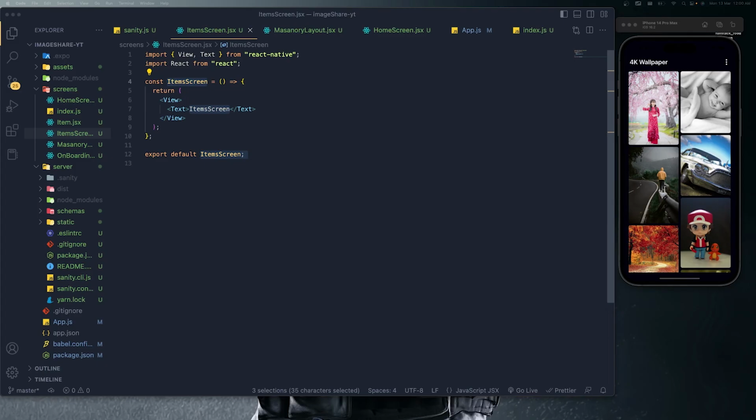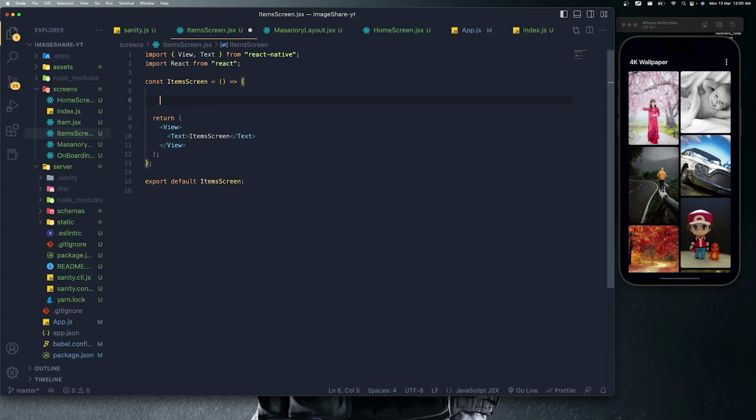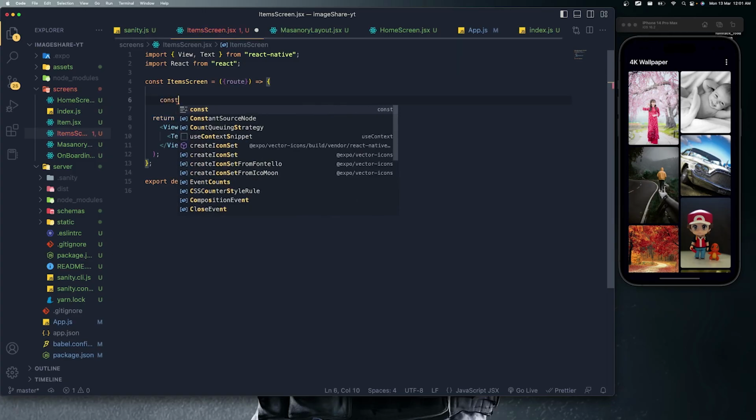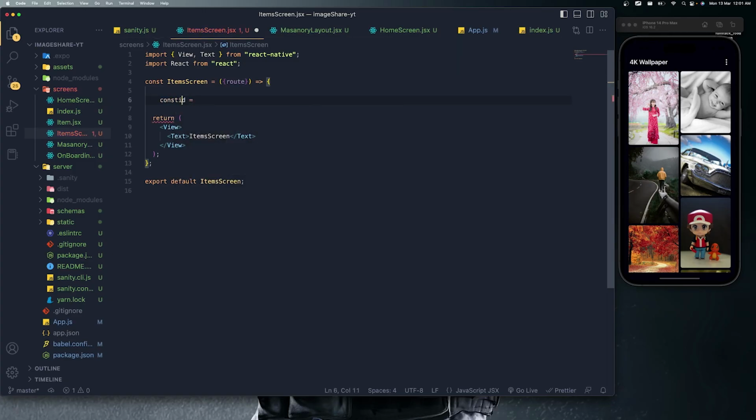Now inside the item screen, I need to fetch the information which I need to display. So I need to get that ID first. Let's get that ID and see whether we are getting it or not. Let's go to the item screen and get the navigation. By default, the navigation router will provide this route property, so let's extract it. We'll say const ID equals route?.params.param, because that is the object that we are sending from there.